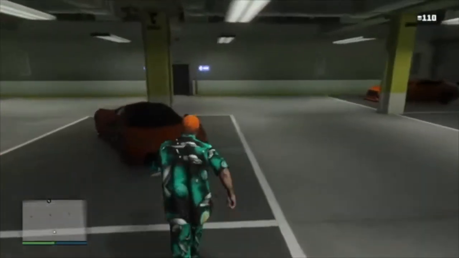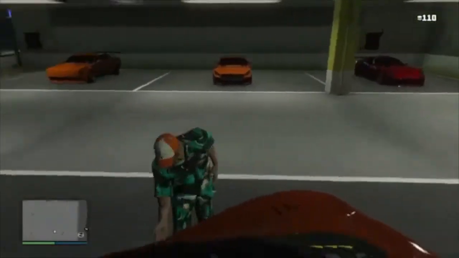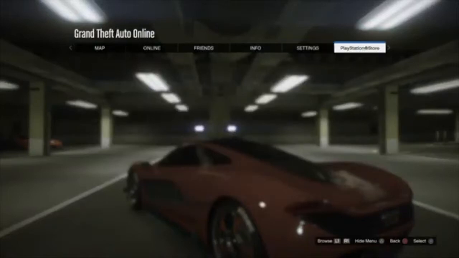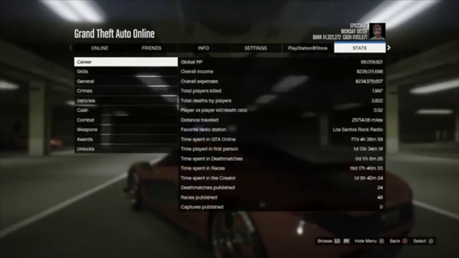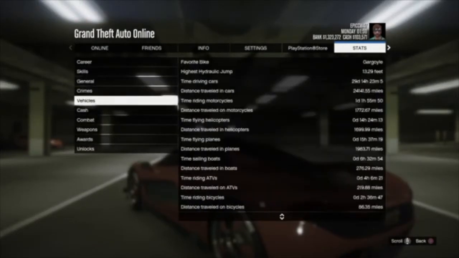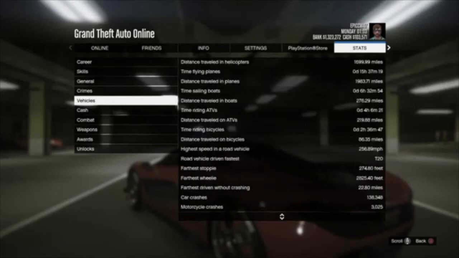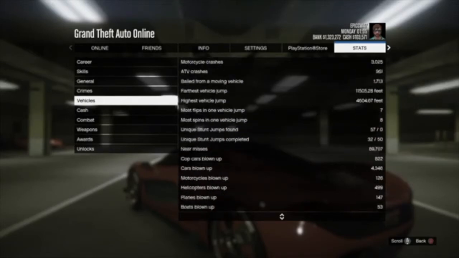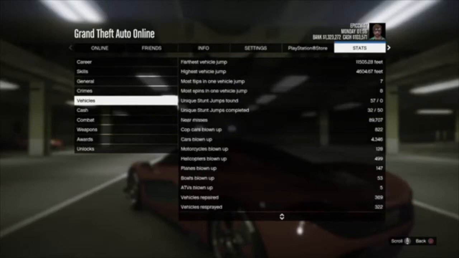Now we head to the car that I've driven the most in GTA, I'm assuming. Can you see that in the game? That is a stat that shows up? Vehicles. You can see your favorite bike. Awesome. Can you see your favorite car, though? Okay.